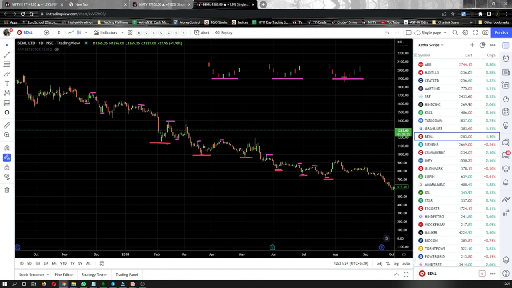Never ever make the mistake of going long when the dead cat bounce happens in a single candle, because it will be in a flash. Okay, the buyers will take the stock abnormally high within no time, and within a flash it will come down, and then the stock will continue moving down. So be very, very careful with such a scenario. This is one of the key points that has to be remembered when you are dealing with the dead cat bounce.